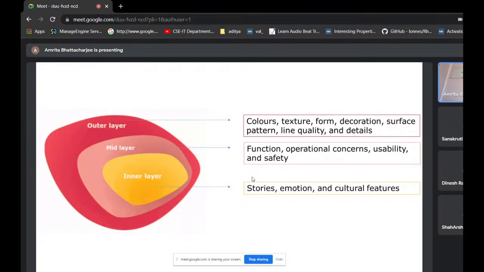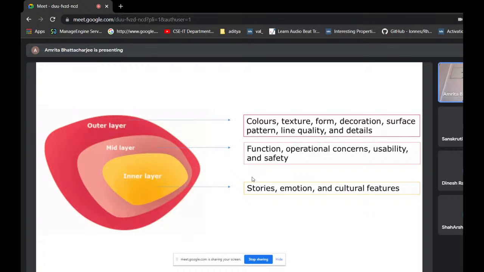Then comes the mid layer, which actually decides how we are going to use any product. For example, when a mobile phone was given, the same mobile handset was given to the people of Germany, it was given to the people of India, and it was given to the people of China to understand how they are going to use that new mobile handset. Now it was found that in Germany, most of the people started reading the instructions written, and reading that instruction, they started using that mobile phone.